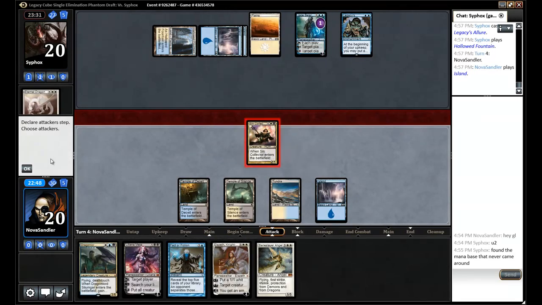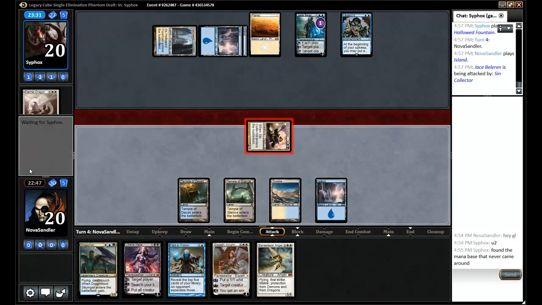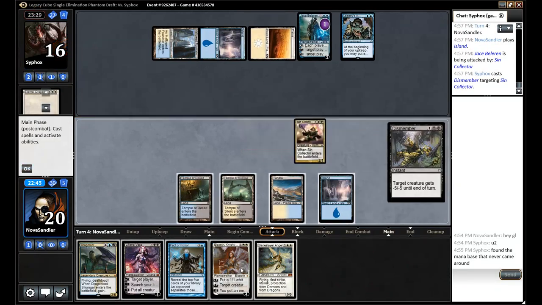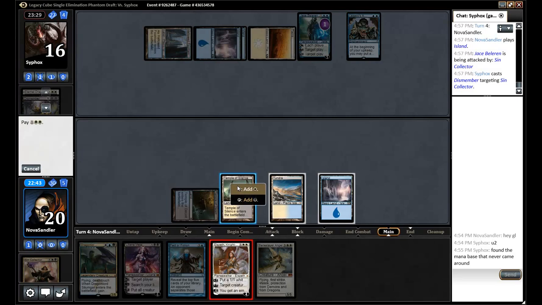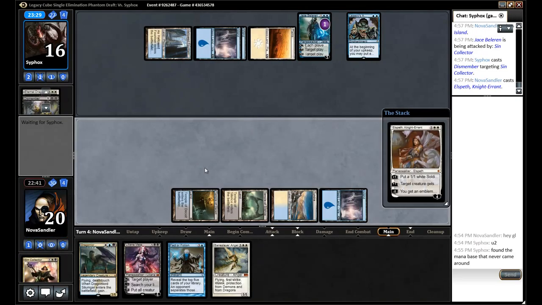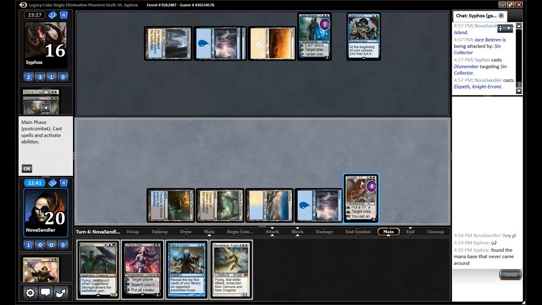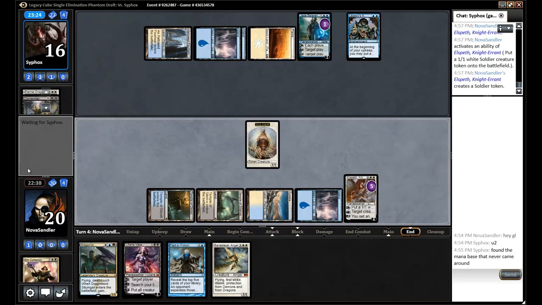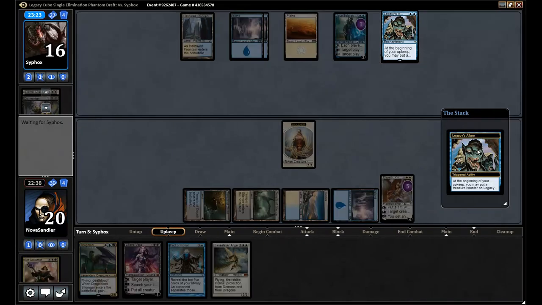So Sin Collector at Jace, especially if we can get the Liliana Vess out. Okay, go for Dismember, so now I can just go Elspeth. I mean, I guess Legacy's Allure can steal the token. Like, that's fine. They're still not getting good value on their cards.